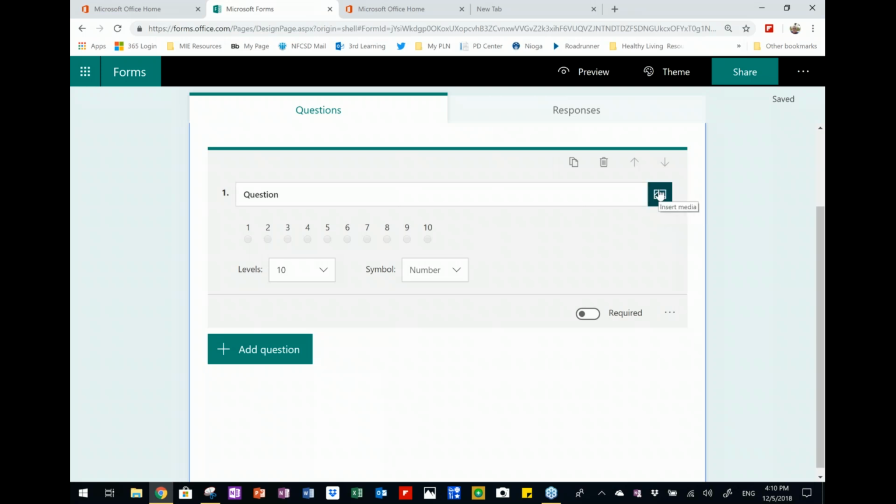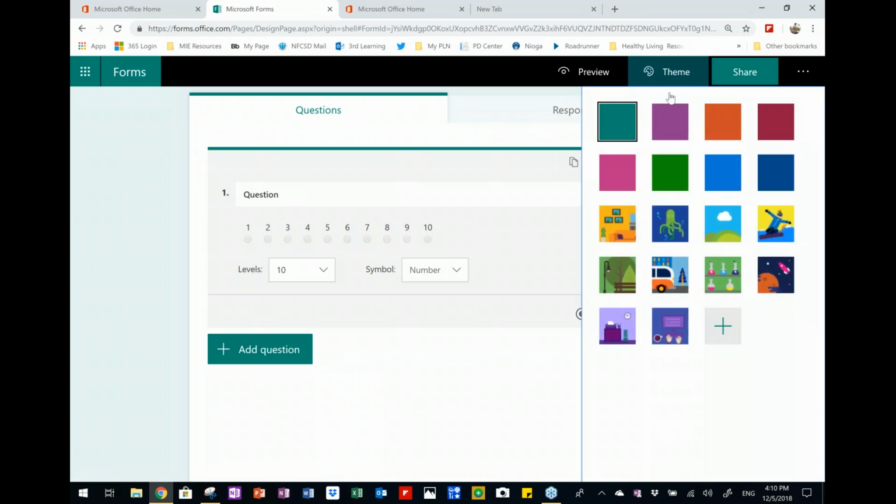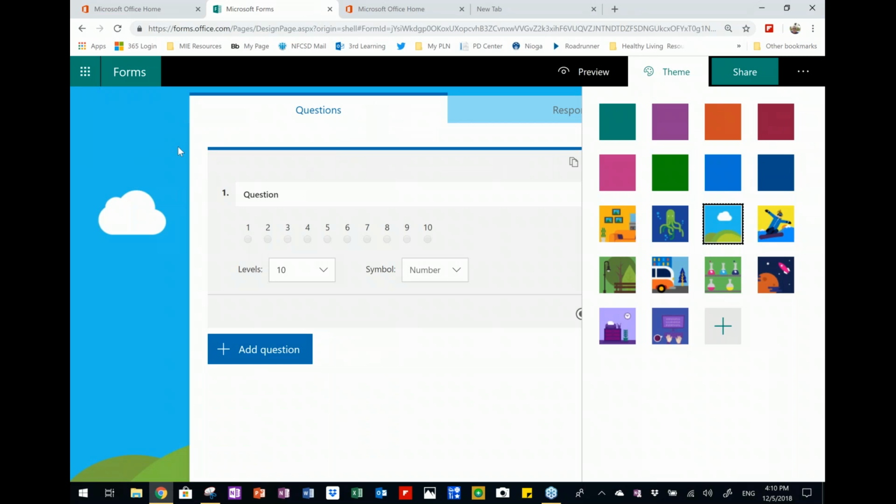Much like you can do in Sway, you can have a theme for the entire form. You can add your own, or you can pick a background. Notice this shades the borders and the background information. Or I can put in a graphic background, or even add my own, if you like.